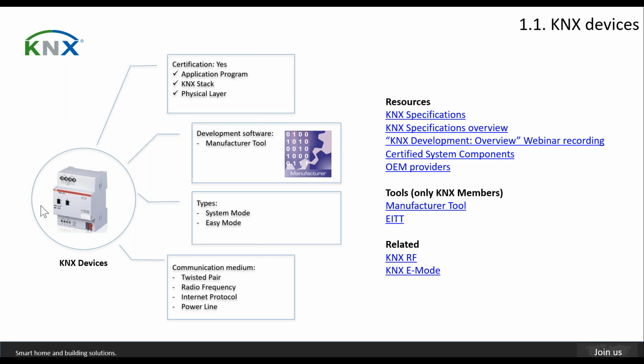It's also interesting that there are two types of certified devices. System mode are the KNX devices that require an ETS to be configured. So you need a computer with the ETS software to configure these devices. But there are also the easy mode devices, which is part of the specifications as well. And the easy mode devices don't require a computer for setting and configuration.